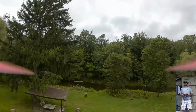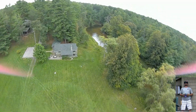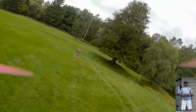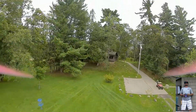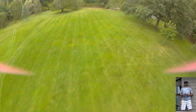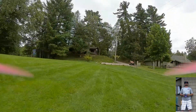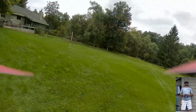It's almost like my motors are like, give me that 6S back. I know the people here at work are probably like, what the heck is that? Alright, let's go ahead and land it.